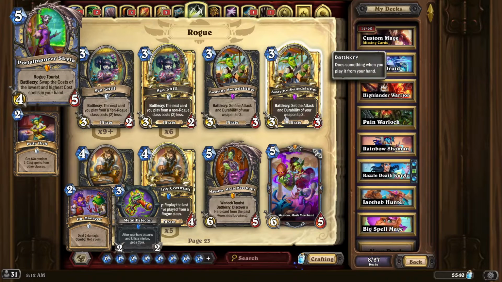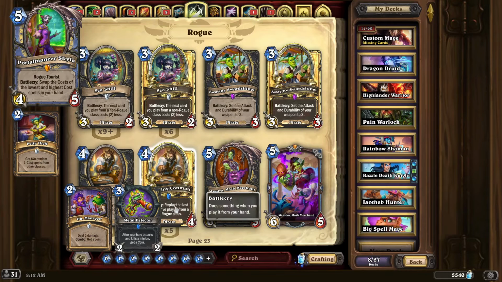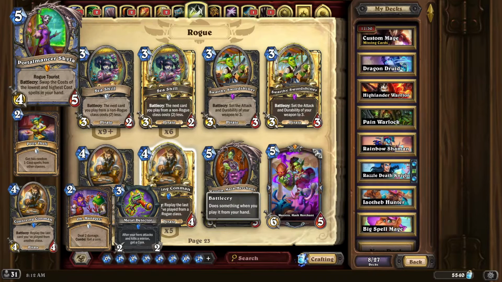Swarthy Sword Shiner, nah, we don't need this. We don't really have the weapon to worry about. Conniving Conman, replay the last card you played from a non-rogue class. I think we absolutely want to play something like that, right? Because if we played a Tsunami on turn 5, and then we played a Conniving Conman on turn 4, or something similar, that feels very, very strong. So I think Conniving Conman, that's definitely a card we need to think about. Okay, so we'll add Conman to this list here.